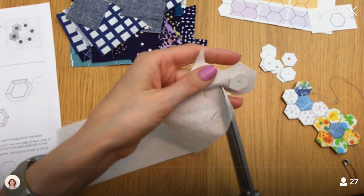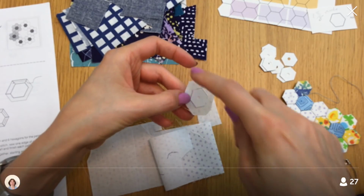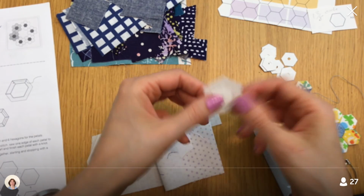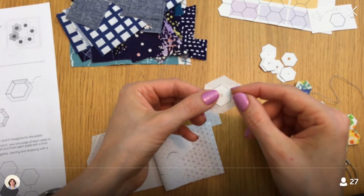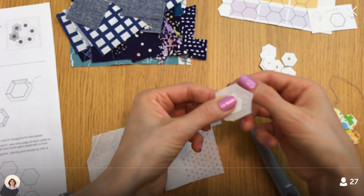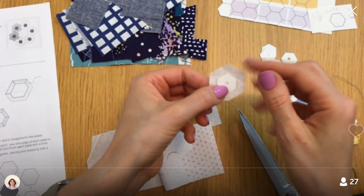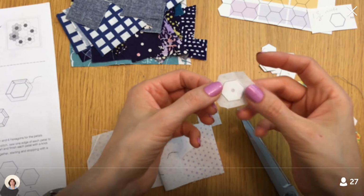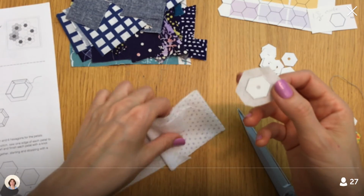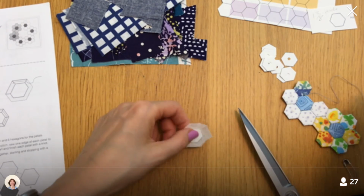And you don't have to cut these edges perfect or anything. You're just folding them over. You could actually cut a circle or a blob. It doesn't have to be a perfect hexagon around this. But the glue is nice because otherwise I would pin this to the block, or I would just hold that hexie there and fold it over without this hanging on anything. That tiny little dab of glue does make it easier. I don't have to worry about it moving around on me, and I think my edge gets a little nicer because of it too. So all right, let's do this guy.